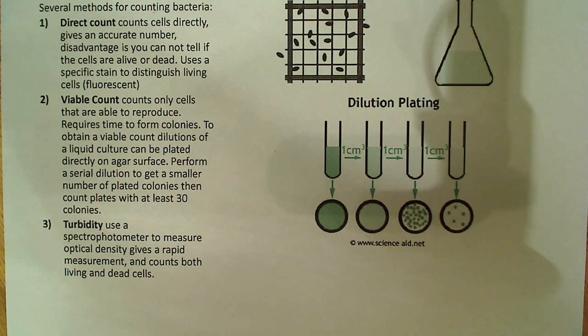That's going to be important in a lot of cases, because you're going to want to know, if you're spinning yourselves down, how many you have, how many you're dealing with, what are you starting with, do you have enough to do what you need to do? This is a really useful way of obtaining a count. But it also has the disadvantage that you're counting both living and dead cells. The spectrophotometer is not going to distinguish between the two.